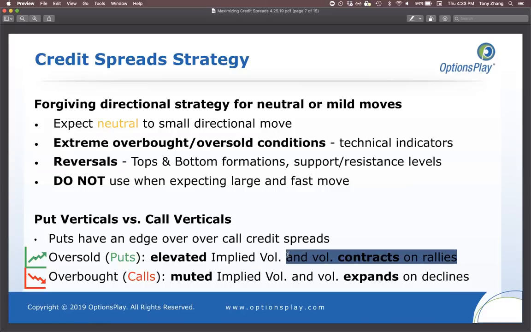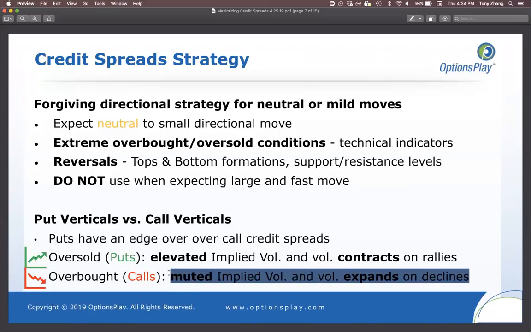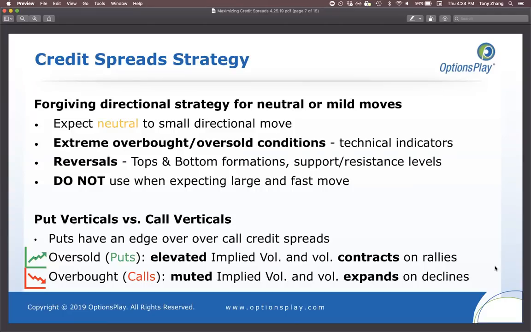That's not to say that when you sell call credit spreads you can't make money. It's just that the edge is tilted in your favor when you're selling put credit spreads. On the other hand, when you're selling call credit spreads, when the markets are overbought, meaning when they're near their tops, that's when volatility is typically lowest. So you have muted implied volatility to begin with, which means that you're selling volatility when it's very low. And when you're expecting the markets to decline, that's when market volatility expands. So because you're short volatility, if volatility actually expands during the time that you're in that trade, that piece of the pie is working against you, which is why, based on our research, even though both strategies are completely valid, you'll tend to find that it's better to trade more puts than calls.